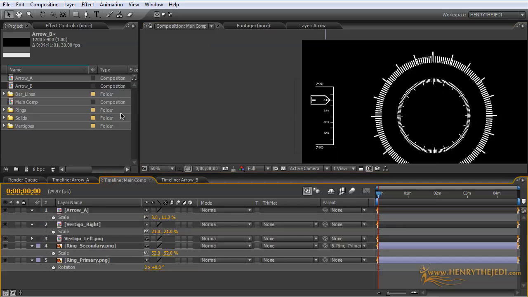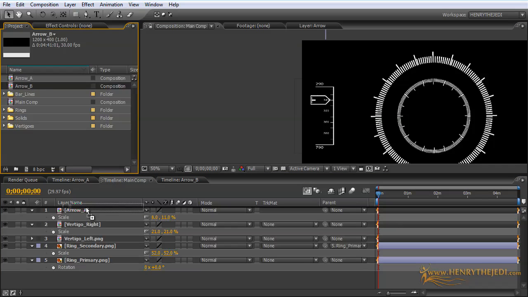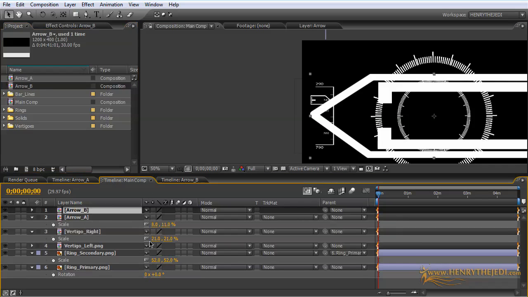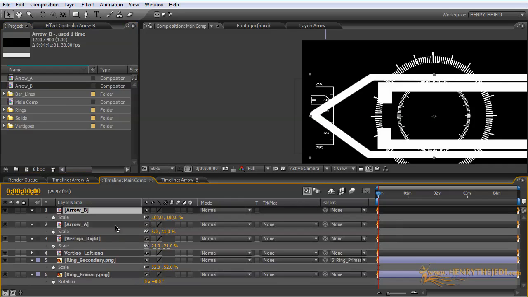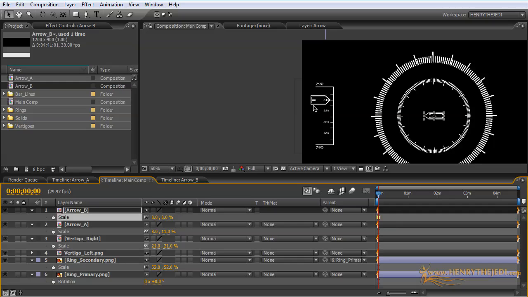Back to the main comp, and of course we're going to bring arrow B. The scale needs to be the same as the other one, so enter the 8%. And unlock and just make it a bit bigger in that axis. That's fine. And unlock again, of course.